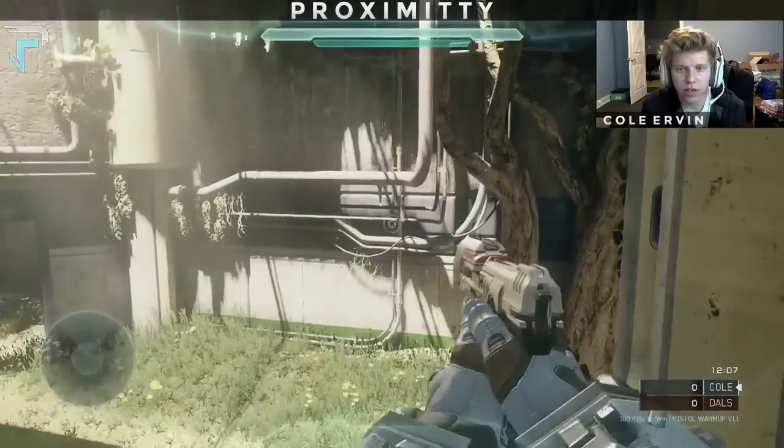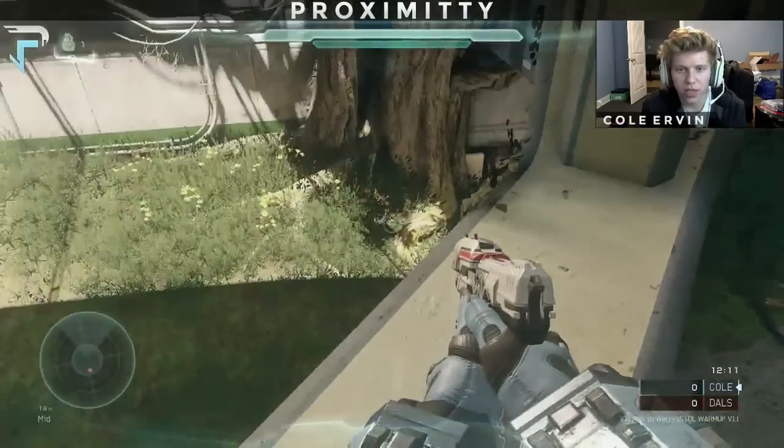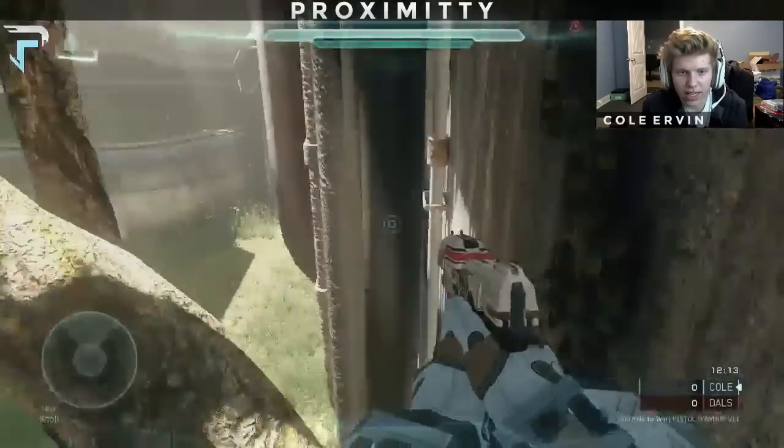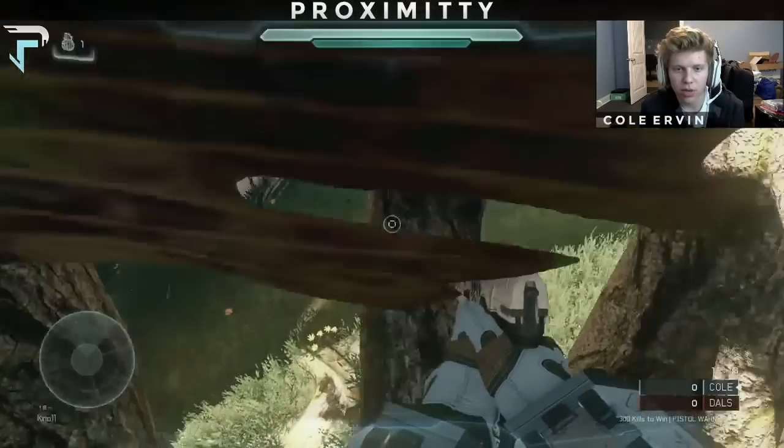Coming from this window, though, if you aim towards this tree in the corner, doing this right, you can jump, thruster, and hide in this tree. So this is a pretty neat little sneaky spot. I don't really know what the benefits would come from it.